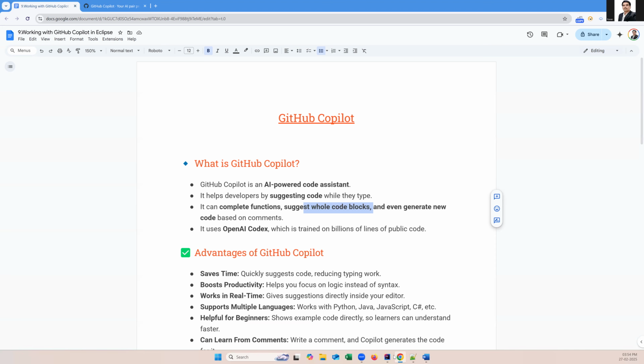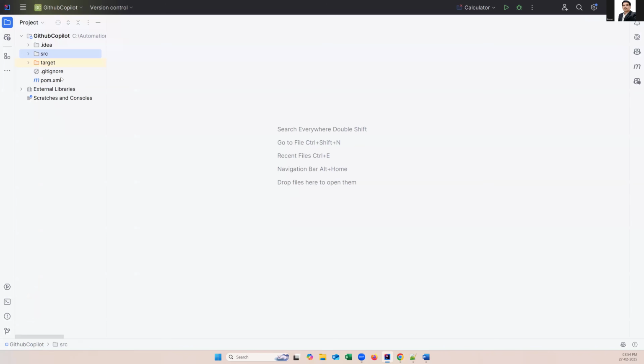So I'll take IntelliJ IDE. This is my IntelliJ IDE, which is already installed, and I have already created a new project. This is simply a Maven project where we can write our Java code, and I'll start writing simple code. Let us see how exactly Copilot is used as a code generator, how it gives suggestions, how we can incorporate them in our code, how it is able to fix the code, and how it is able to create the documentation. There are a lot of features, so we'll see them one by one by taking simple examples.